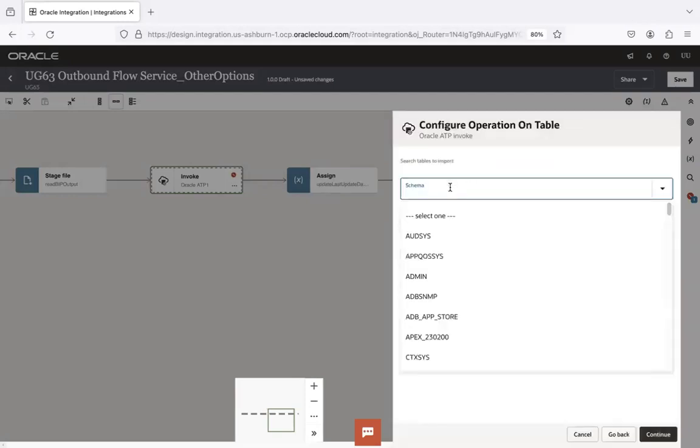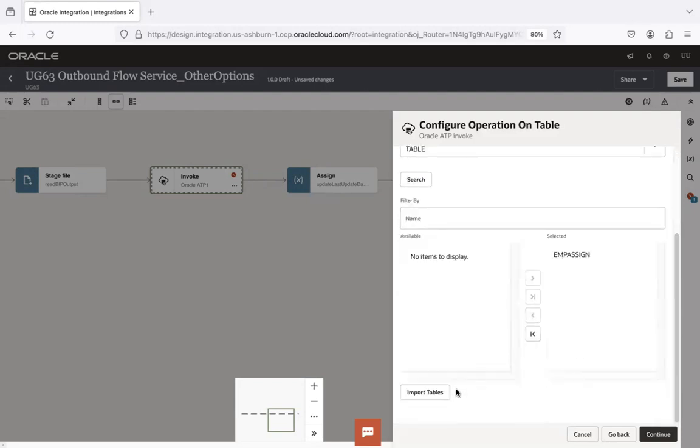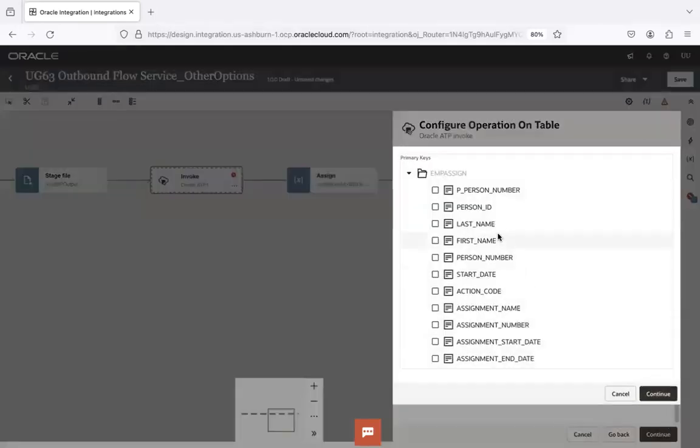And there's a table that I created called EMP assignment with employee and assignment details. We can just insert data into it. Move it to the selected list and import it. You can select what all fields you want to select as a primary key.